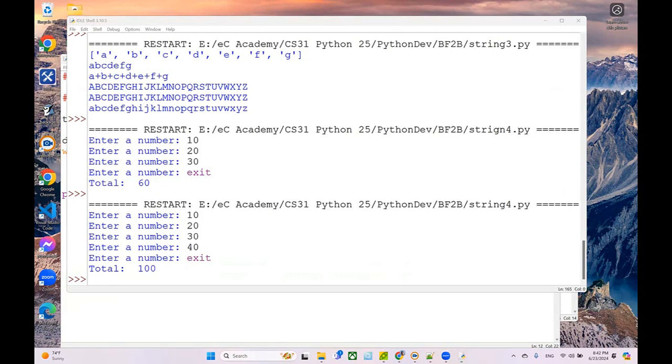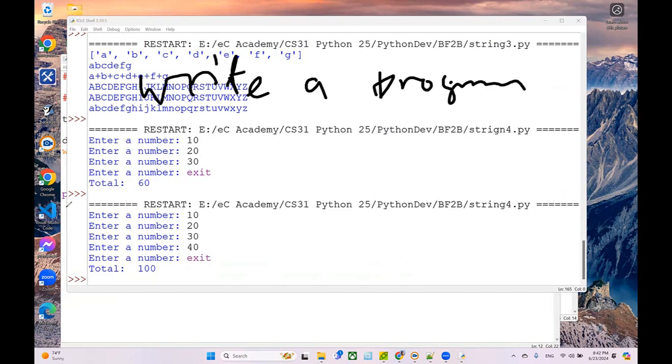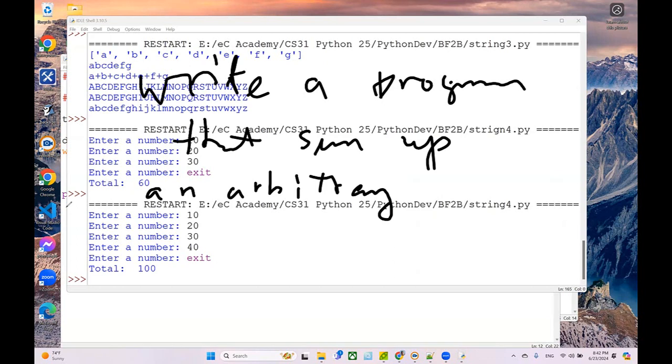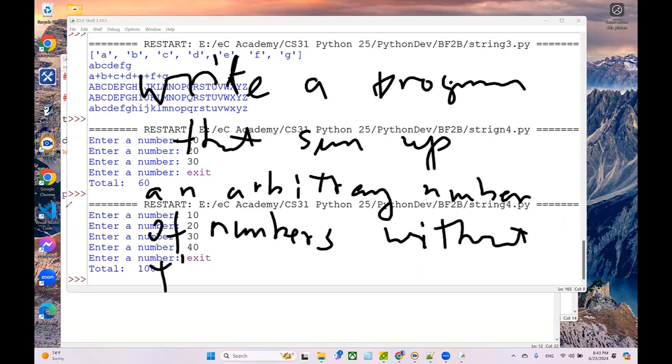Write a program that sums up an arbitrary number of numbers without the maximum and the minimum.